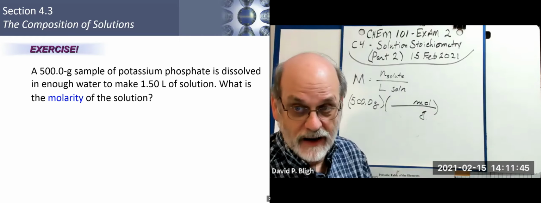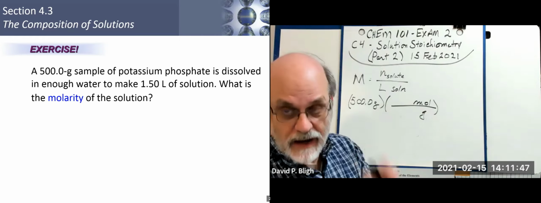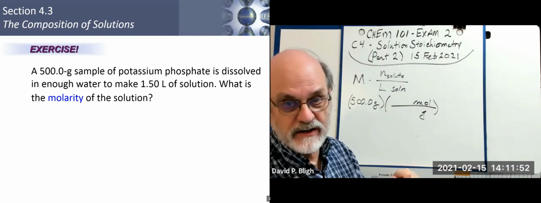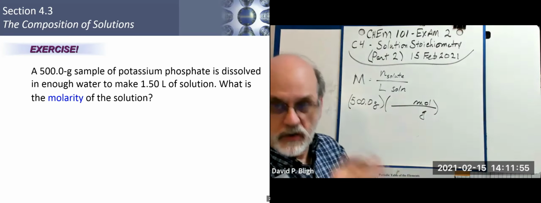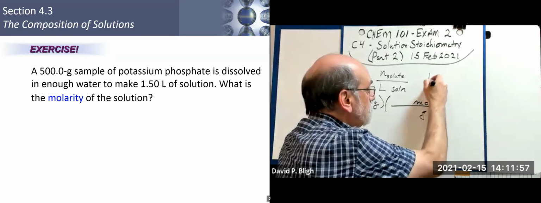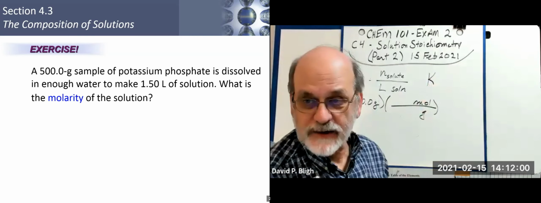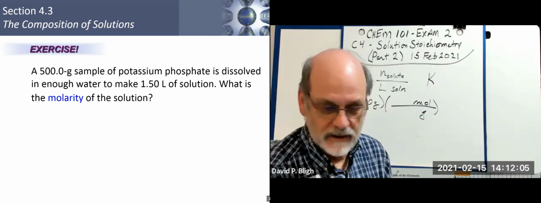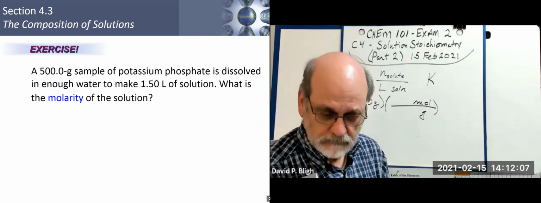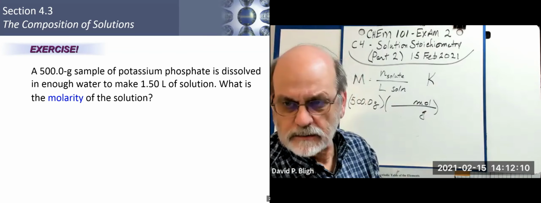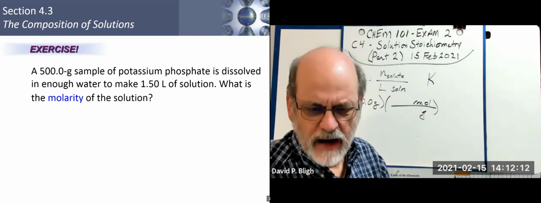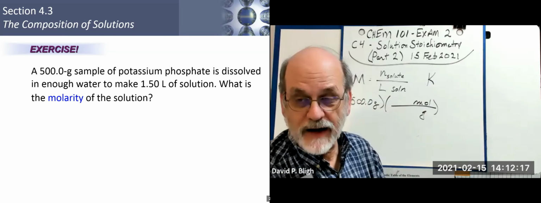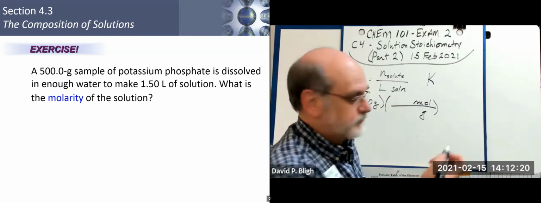Well, that's why early on I was hammering, you've got to learn how to write these compounds. If you don't, it's going to come back to bite you. Potassium phosphate, you know you have potassium, right? And phosphate is not an element. Phosphate is a polyatomic ion. So you go to your little table. I don't think I have a copy with me right now. But you look up phosphate and you find out what's the formula, what's the charge.